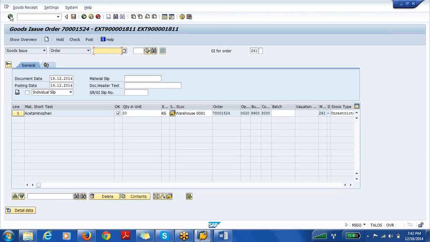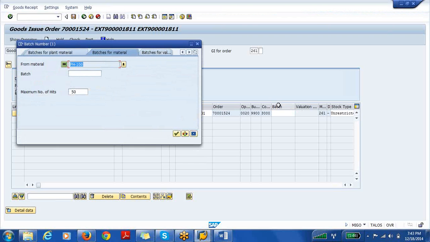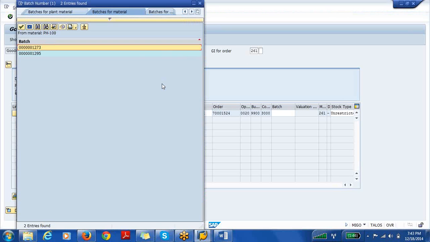And everything is fine except there is batch management. So that means pH-100 is managed in batches. So we need to go down, go to the drop down and pick the batch number. So you have two batch numbers, and let us take the very first one.